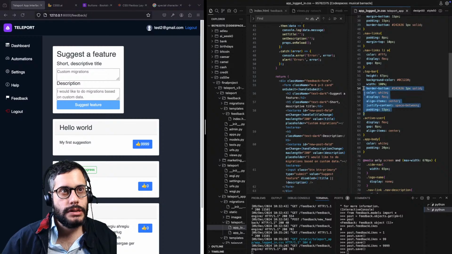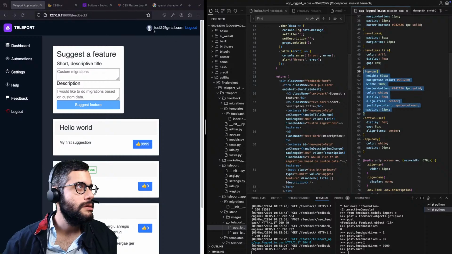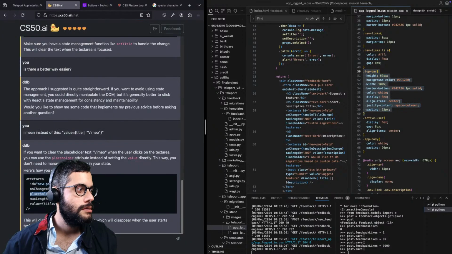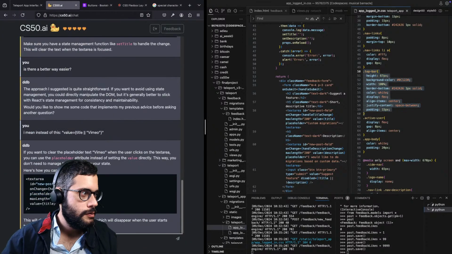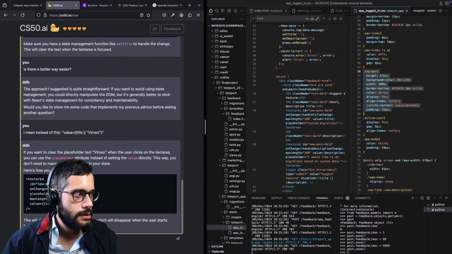How do I make this sticky to the top? Let's see. How to make nav bar sticky to the top.